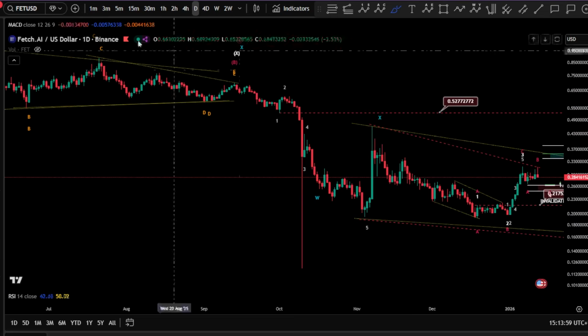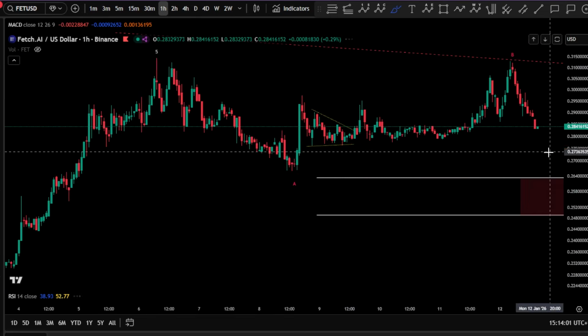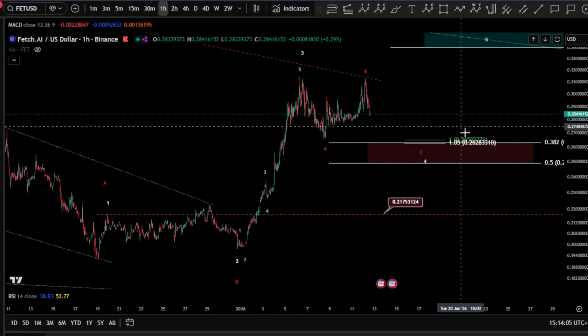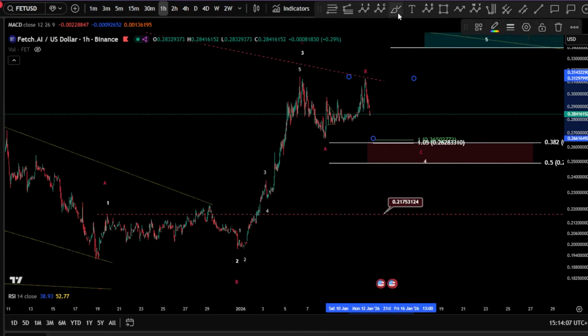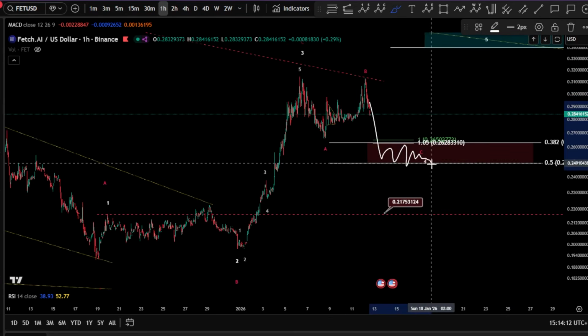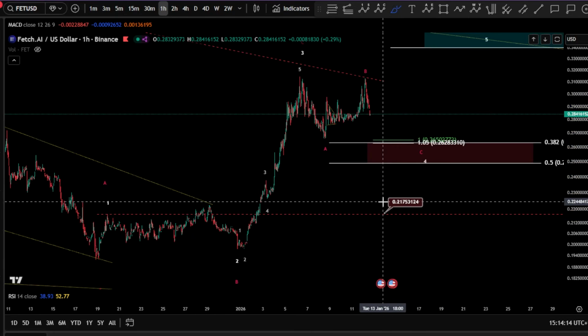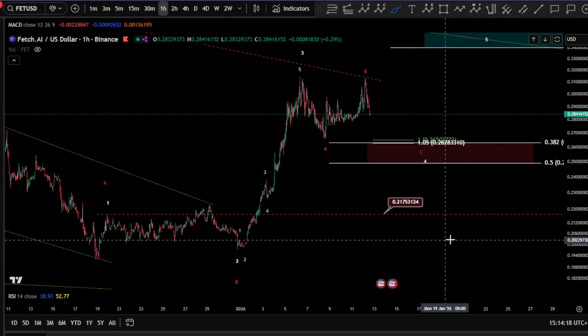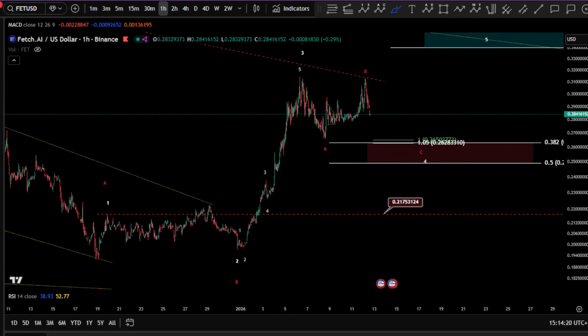But currently on the micro level, I would say there is no reason to be very bearish yet, unless of course I break this area. Okay, red flag, breaking the 1-to-1 Fib level, and especially if breaking this area, well, invalidation is very low there. But breaking this area, I would say we might dive deeper there for FET.